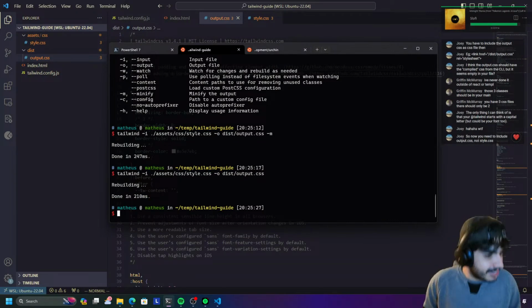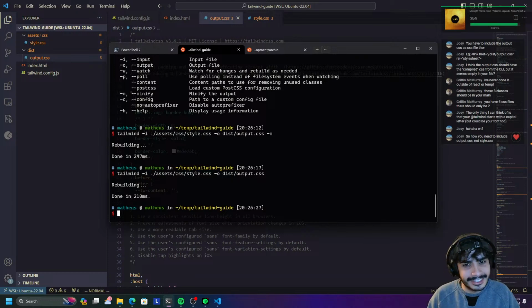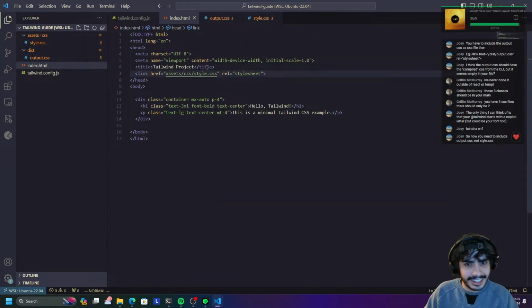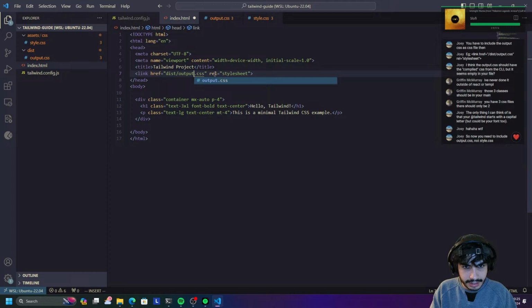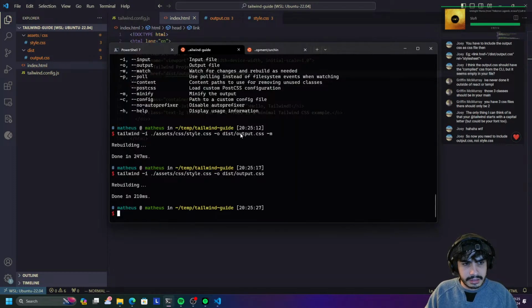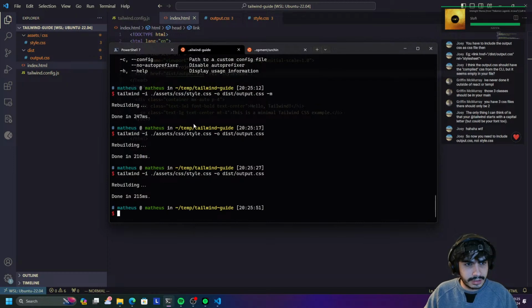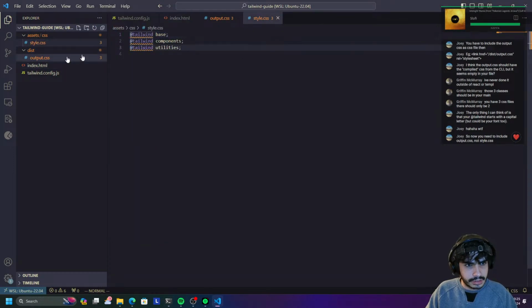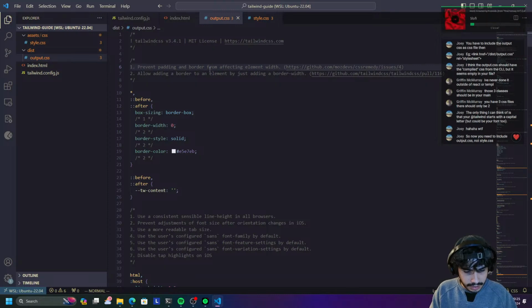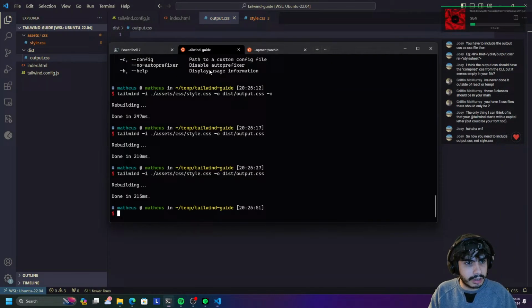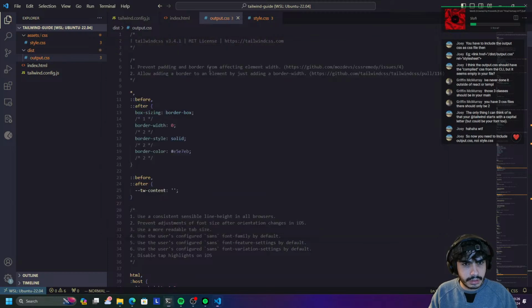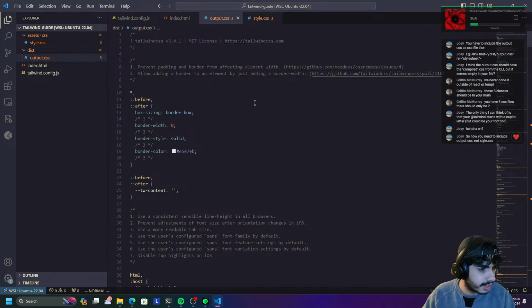So now you need to include output.css, not style. Yeah, that's what I'm thinking of. So now, ideally, I have to put output here, right? So it will be like your dist and output.css. Out of interest, if this was just nothing, if I deleted all of that, which is deleting all the output. Yeah, okay. Right, so that post was giving you the wrong vibes, basically.